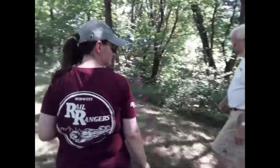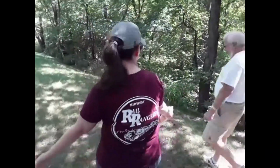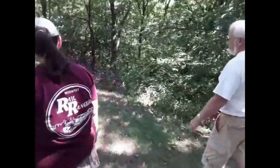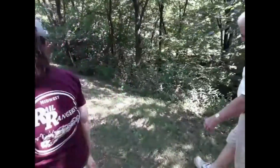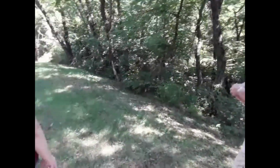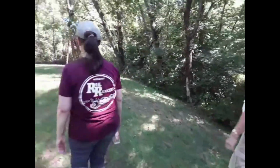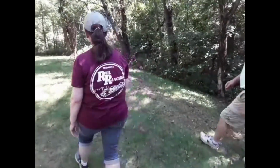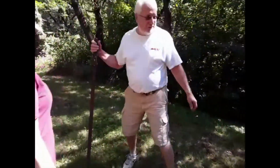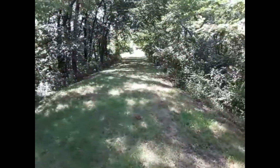That was going to be my next question: when you were clearing this property, what kind of cool stuff did you find? Well, nothing really cool, but there's definitely some railroad artifacts underneath our feet here, after all those years. But keep in mind this was the railroad from 1856 to 1899. Now somewhere about at this point, this pole actually marks what's going to be the center line of the track down here.